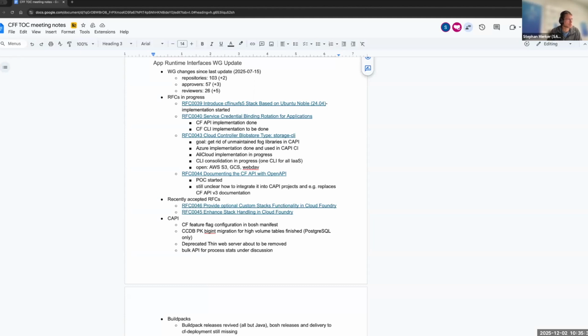PRs are open, waiting for review, especially from the BOSH team. If the command line parameters, basically the interface, are acceptable, then the remaining layers are AWS S3, Google Cloud Storage, and WebDAV. And what is also still open is how the masterpiece of engineering works under load. We will see that pretty soon.